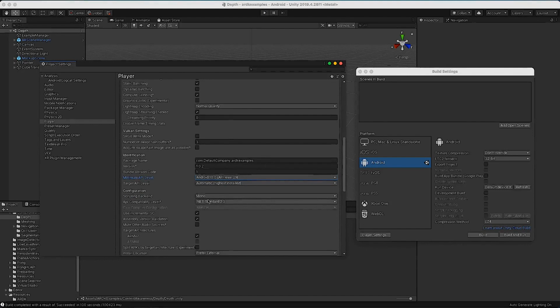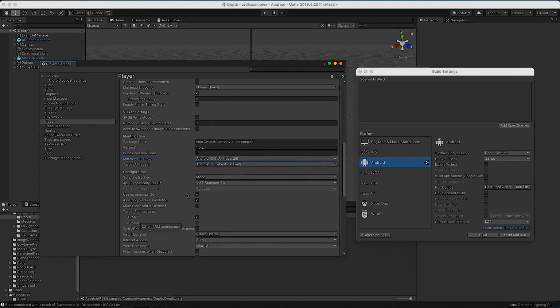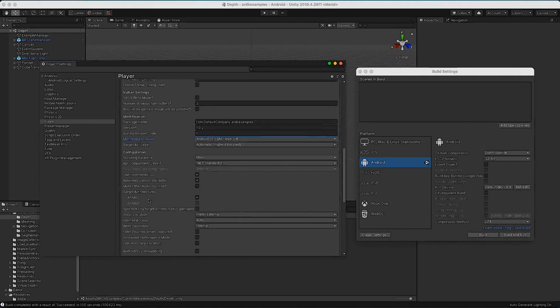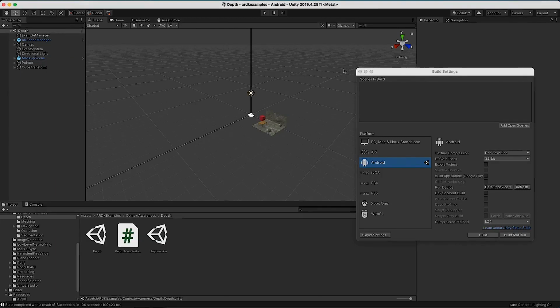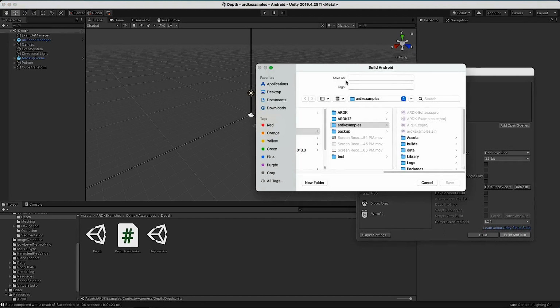The other thing we need to change is that we need this to build for 64-bit. So when we look here, it'll say ARM7. We want ARM64, which means we need to change this scripting backend to not be Mono, to be IL2CPP. Once we do that, we can then select ARM64. And once we've done this, we are ready to build for Android. So we can close this and we can hit build again. You will need to plug in your Android device, obviously. It will ask you for what you want to call the APK that it makes.